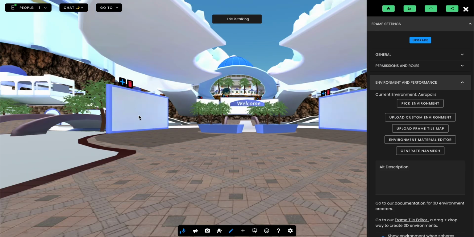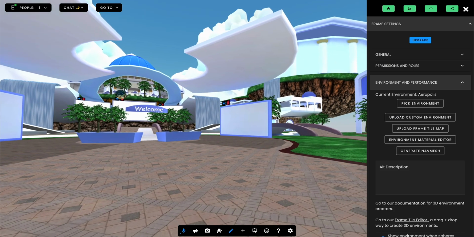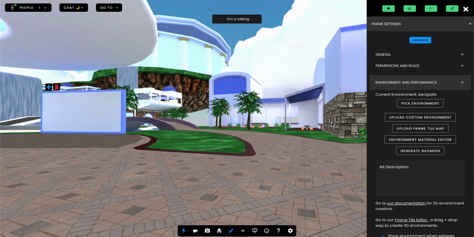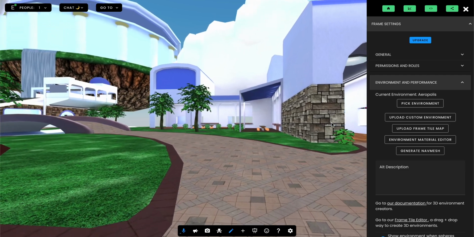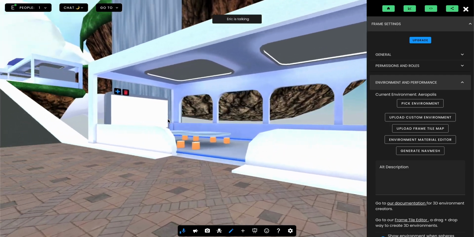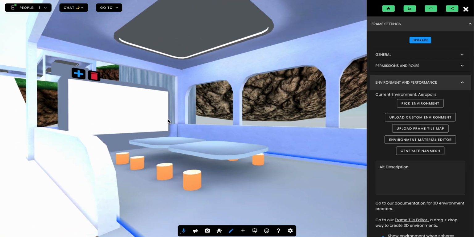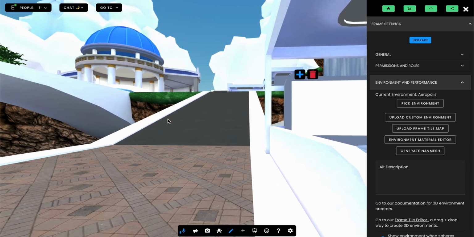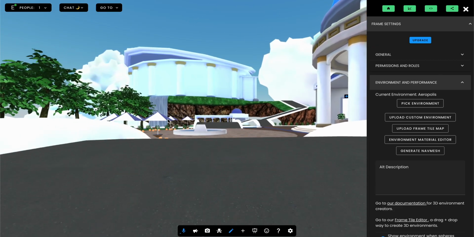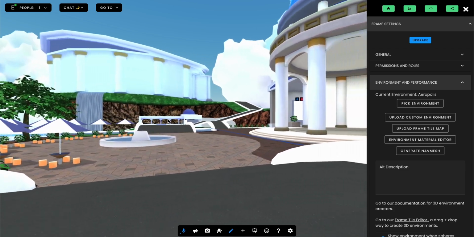and they range up to very, very large and complex environments such as this one, which would be nice for maybe an online conference because there are many areas for groups to meet. As you can see here, there are many little breakout areas such as this, and then there are public areas for people to congregate and socialize.